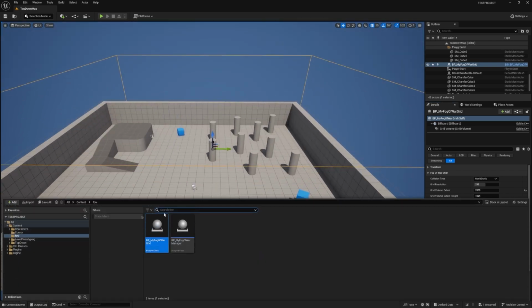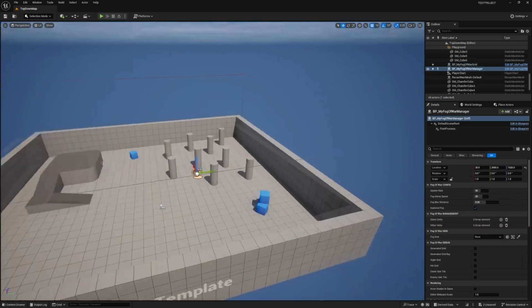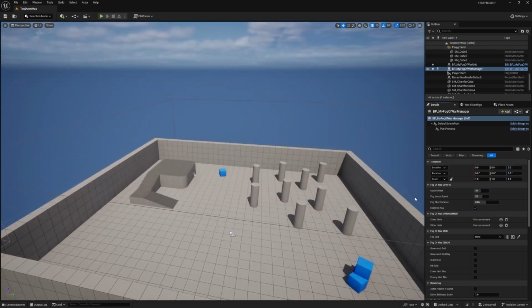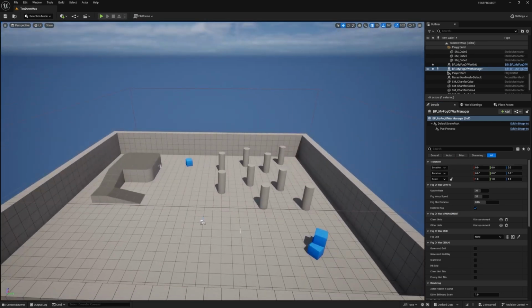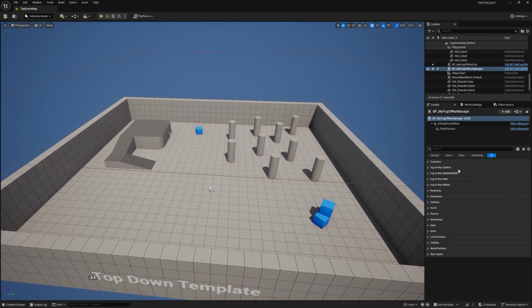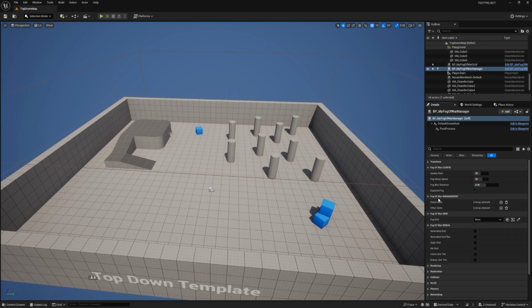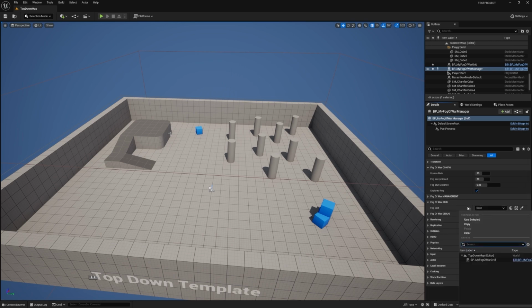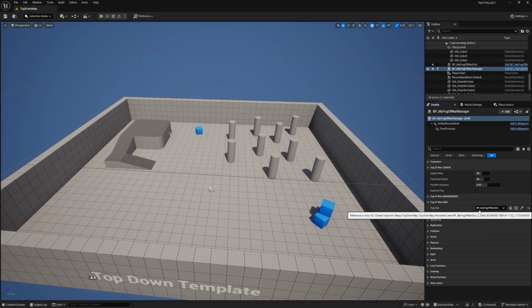Grid setup is done. Now let's place the manager object in the same way. The manager object's location doesn't matter, so you can place it anywhere. Looking at the manager object's detail panel, you'll see Config, Management, Grid, and Debug sections. Since we won't be using Management and Debug right now, fold them up. For now, check the FogOfWar Grid section. You need to link the grid object you placed in the level here. If this isn't done, the fog won't work properly, so it's essential to link it.